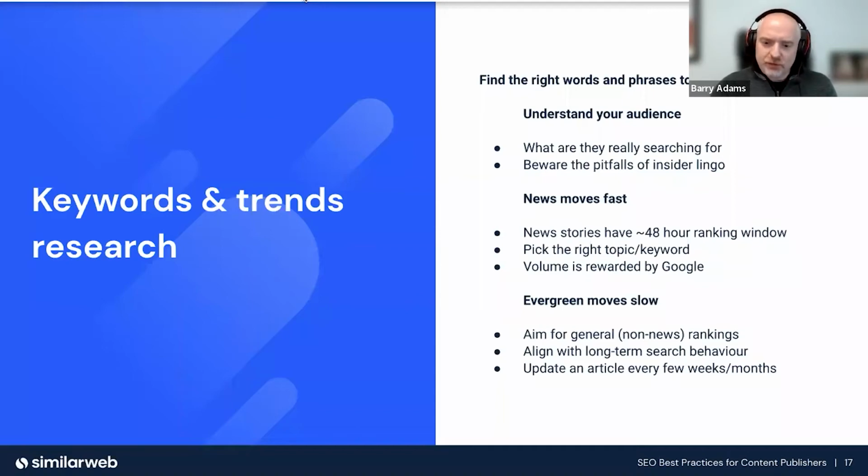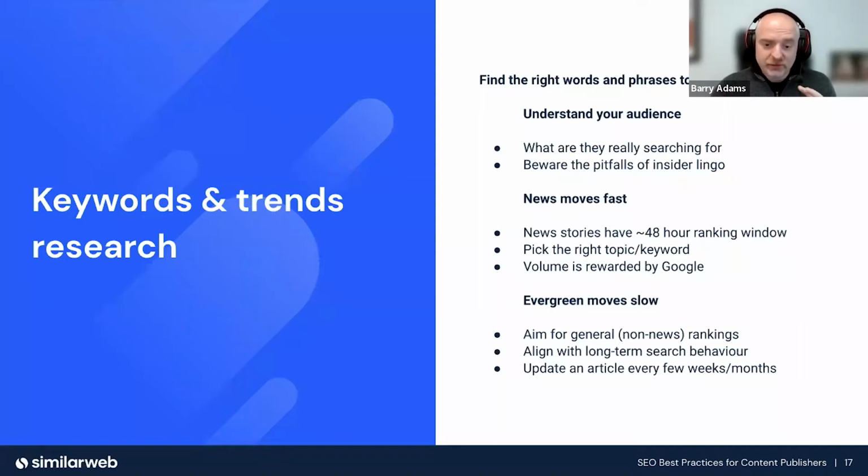Of course, in the context of news and publishing, classic keyword research is probably not the best approach, because that's historic keyword data. Whereas news is very fast moving, and something that's popular today might not even have existed yesterday. News stories in general have an optimal ranking window of about 48 hours, especially in the top stories box on Google search results. Although you do tend to see some older content in there, but especially for moving news stories, you tend to have a fairly small window of opportunity to rank your content in there, which means you have to get your optimization right the moment you publish your article.